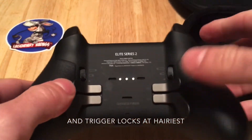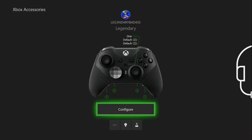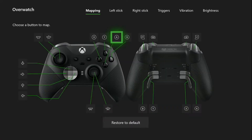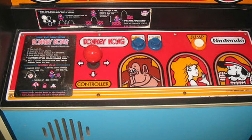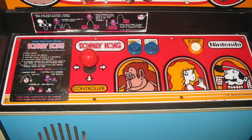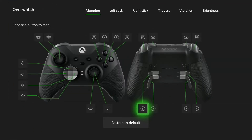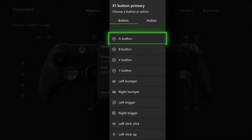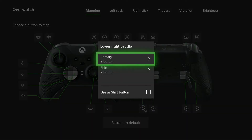As far as the paddles are concerned, I'm leaving all four in. We go into the configuration settings within the Xbox menu because by default the top left paddle is assigned to the A button, and I don't like this. For almost 40 years, thanks to Donkey Kong, we have been jumping with our right hand and I intend to continue to do so. So I'm moving the A button — jump — over to the right top paddle, and I'm going to assign B to the bottom right paddle. The top left paddle is now going to be ultimate.